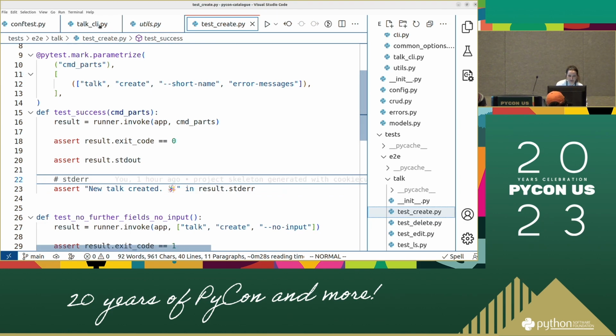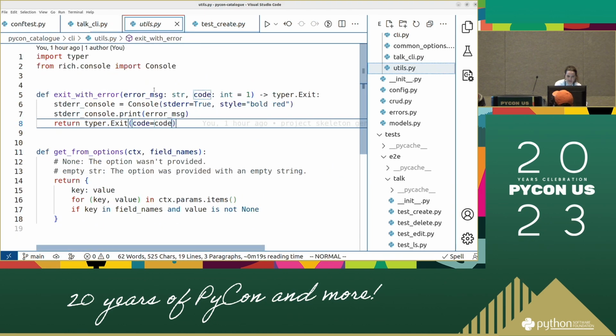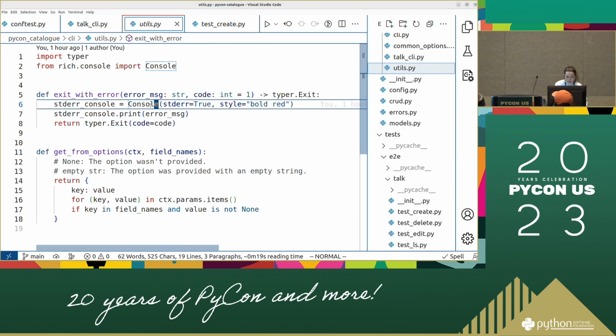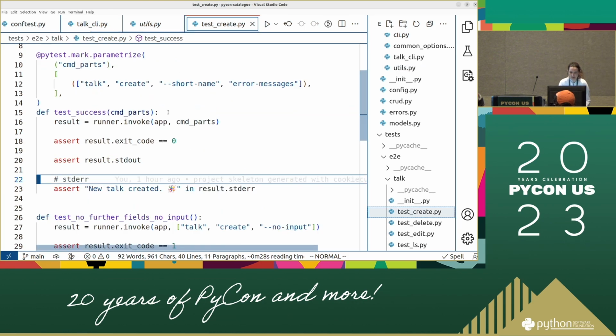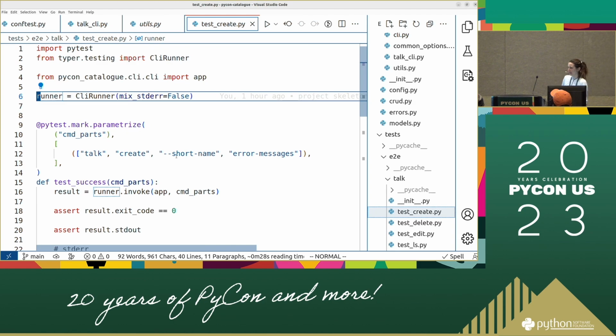And I just want to jump back a bit to this util and show that for each with setting the standard error to true, that is the way how we can create a standard error console and then write to there. And one thing which surprised me, and I would like to show it for this reason, is that for the tests we use this CLI runner, which is also provided by Typer.